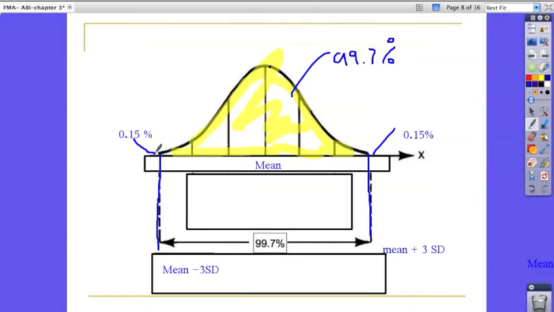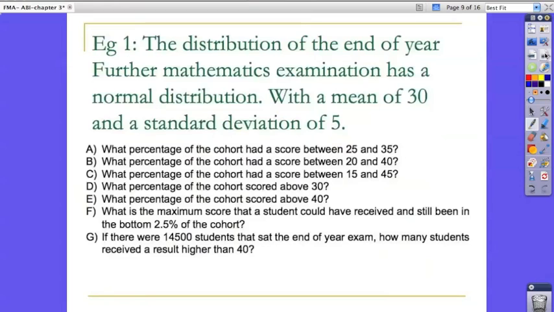Okay, well, I just finished sketching this. What we need to then have a look at is what does it look like in a real life example, or an example or question that you might get in an end of year exam. So here's lots of questions based on some information about normal distribution. Now, in an exam, you'd be given one of these, usually as a multiple choice question, but we'll go through lots of different ones to make sure that you understand how to do lots of them.